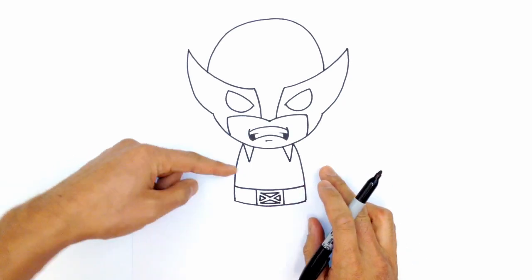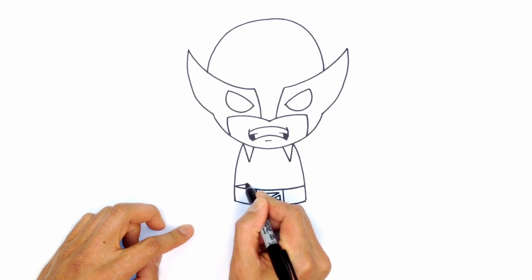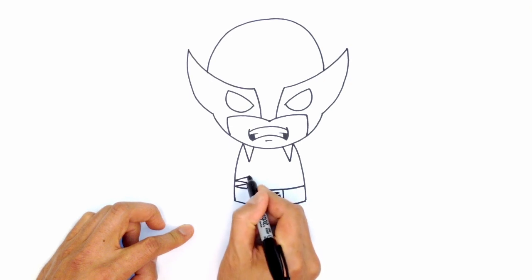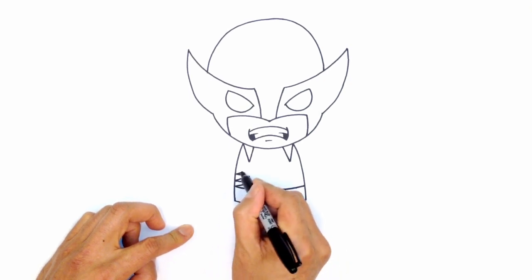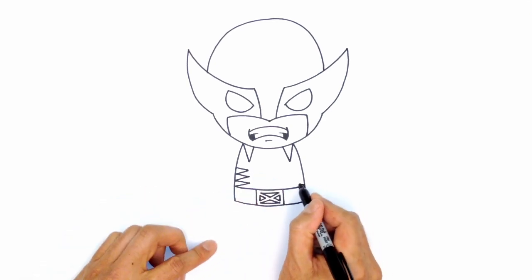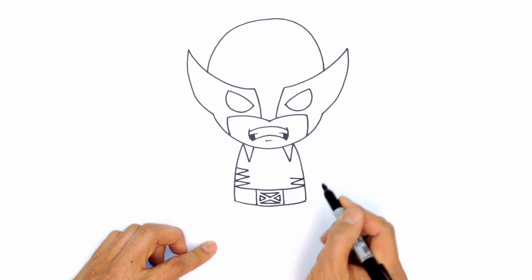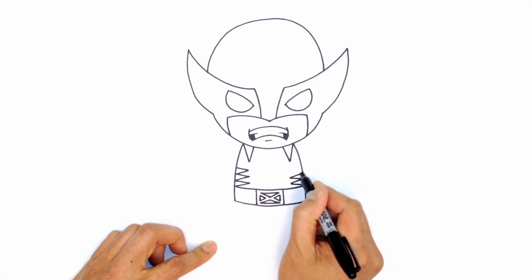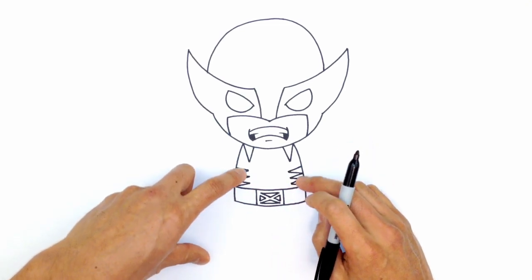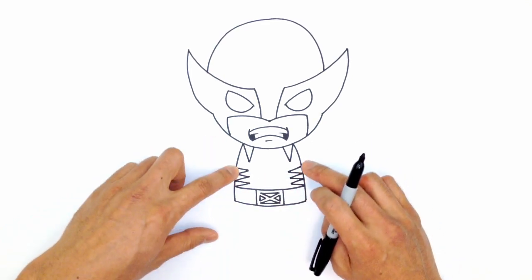On the side of the hips, there's 3 little razor cuts along the edge. So starting along the bottom, we're going to go out, in towards the center, and back in. We're going to do a zigzag pattern. So 3 times, create 3 points. So going out, and then in. Let's do the same thing on the right side. So going up and in, back to the side of the body, in, back, and then the final one, and back. Want to make sure that you're trying to get these 3 points at the same height from left to right. From here, let's go ahead and draw some shoulder pieces.